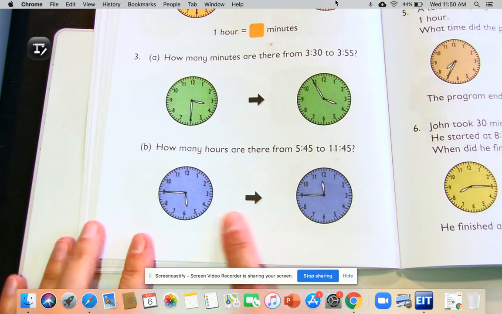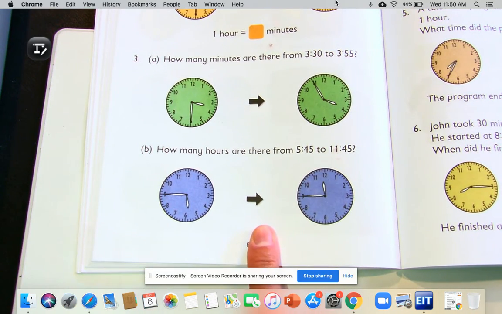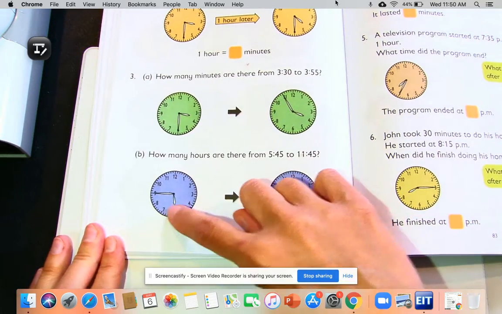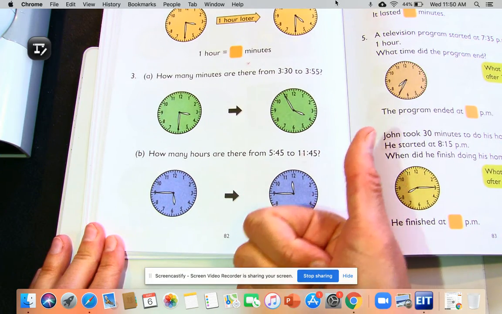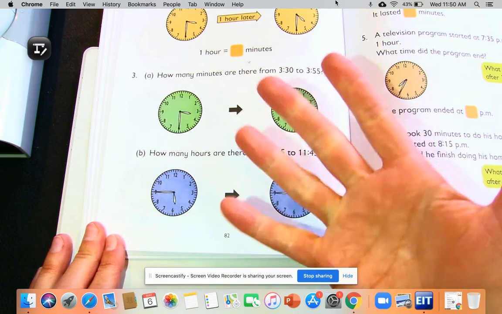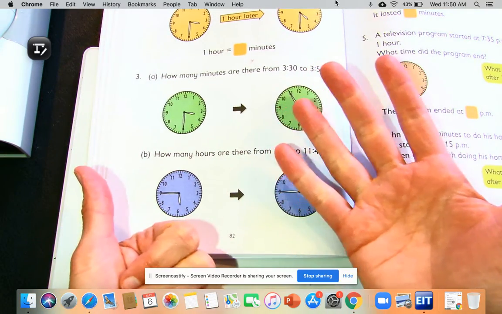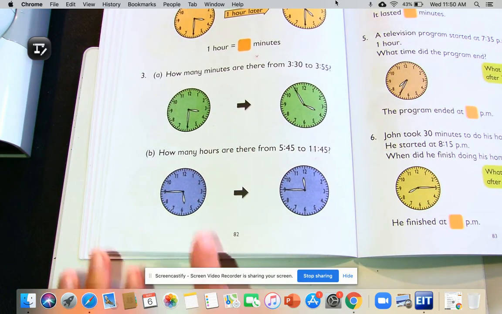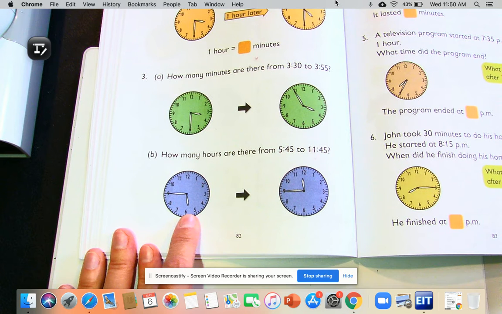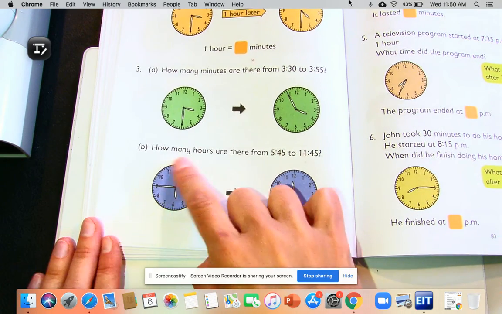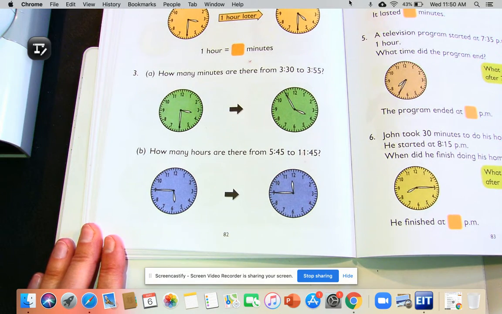So what I like to do in this situation is just use my fingers to keep track of how many hours have gone by. So we start at 5:45. I'm going to go around one time. That's 6:45, 7:45, 8:45, 9:45, 10:45, 11:45. And if I keep track on my fingers, I know that that is 6 hours later. So again, you can think about, well, if it starts at 5:45, 6:45, 7:45, 8:45. Whoops, did I kind of freeze up there for a sec? So you can go ahead and use your fingers to keep track.